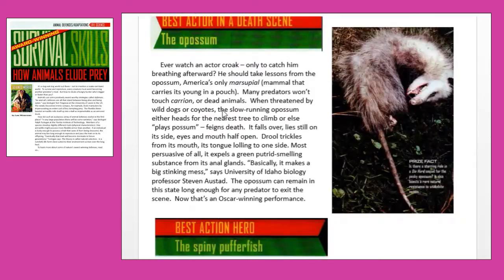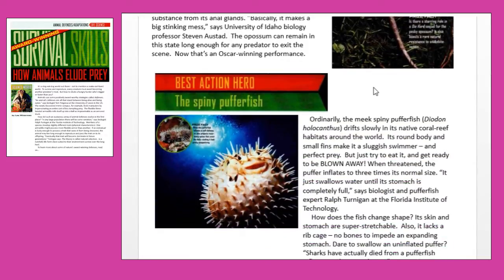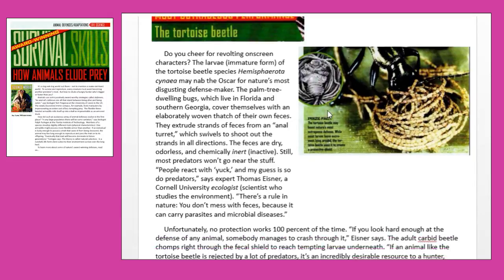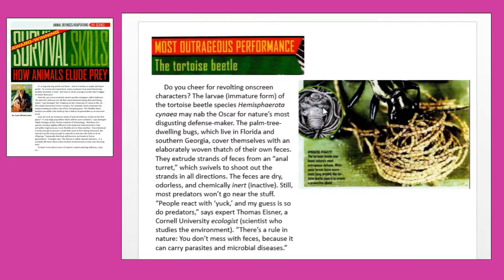So I'm going to keep going. The Possum. So looking at this heading and the picture, again, not our animal, not our expert animal. Best Action Hero, the Spiny Pufferfish. Again, not our animal, so I'm going to keep looking. And the Tortoise Beetle, that's the last animal that is written about in this article. So no information about the Springbok Gazelle in this article.